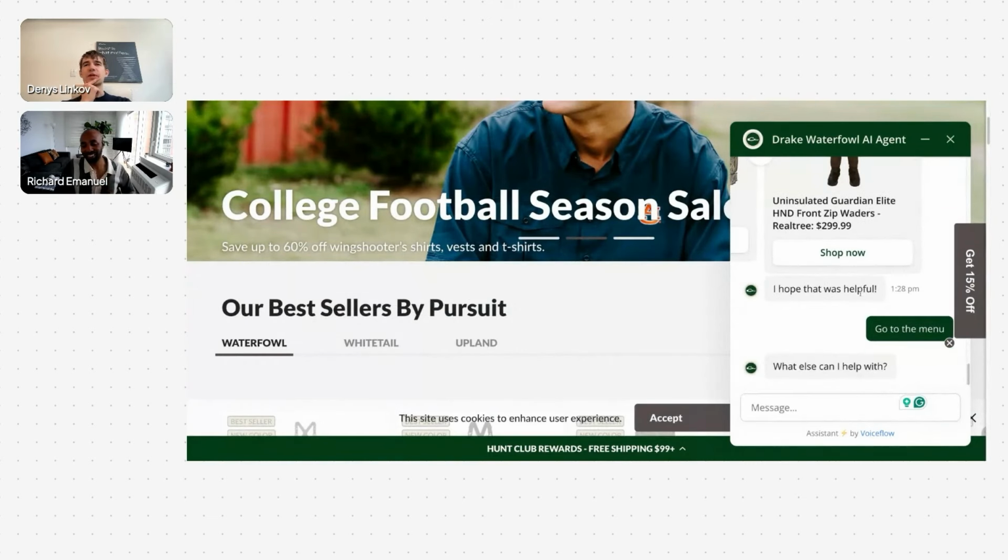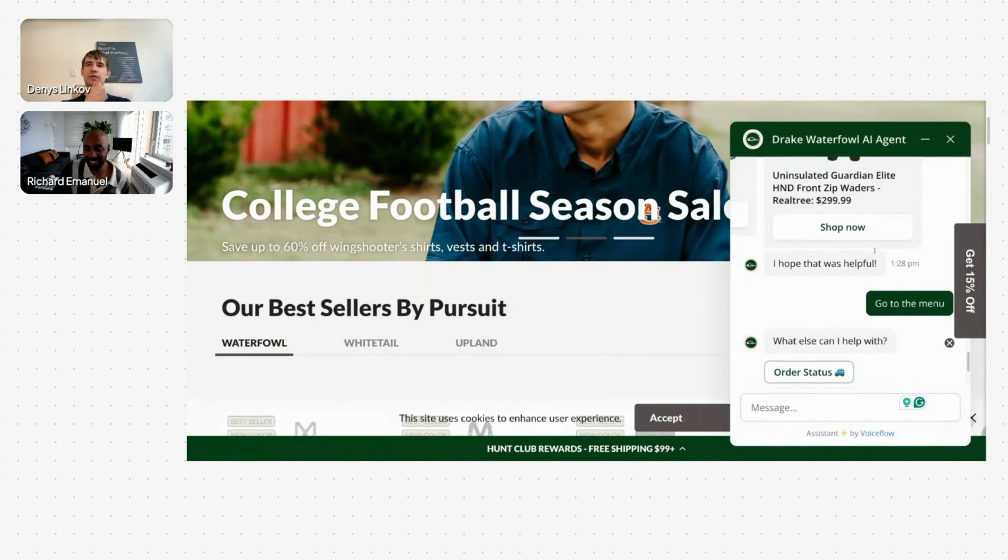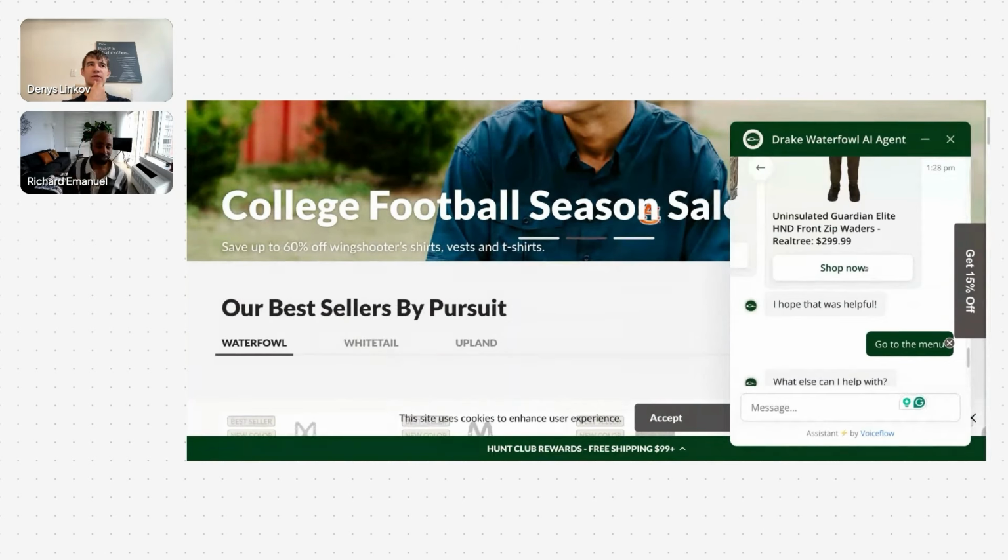If I click shop now, does that give me a UTM as well for the course? Thank you. Yes, Renato will probably kill me if I didn't mention that, but yes. So with Streamline Connector, it was super important. Obviously in retail, we need to be able to track return on investment. So telling a client, hey, yes, it does increase sales without actual figures doesn't really hold weight. With Streamline Connector, we've added sales tracking ability. So we'll add a UTM and we're able to track it within the app.